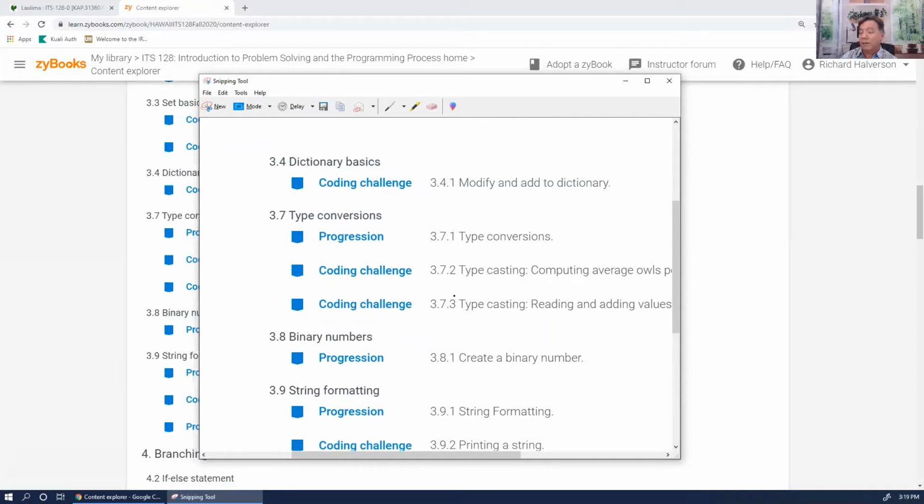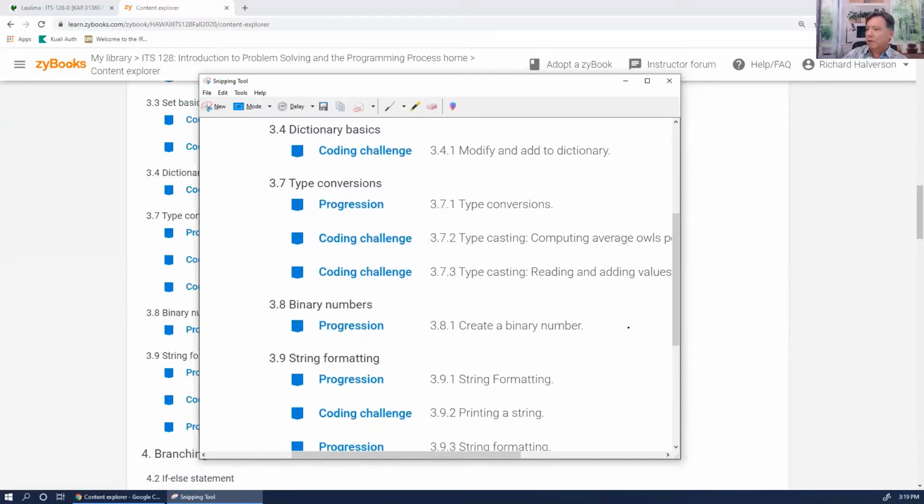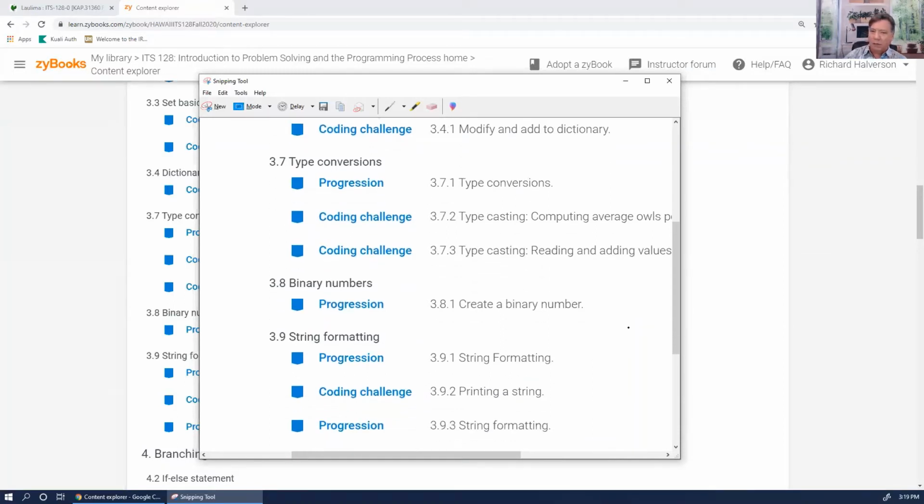If you do all of the participation activities, and I noticed how many times you have to click around before you get the points, then when it comes time to do the coding challenges and write the programs, it's right at the top of your head. You don't have to refer back to anything, and it's a nice way of learning by reading a little, doing a little, reinforcing, reading, and so on.